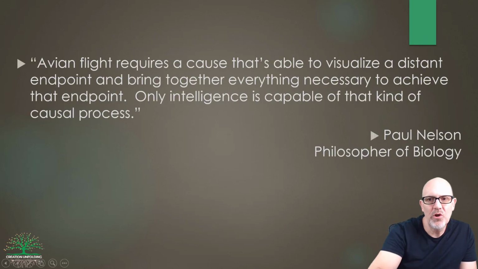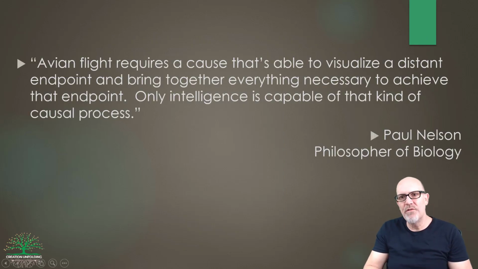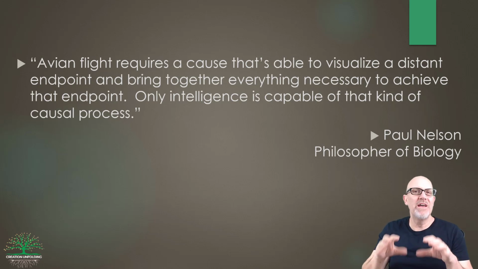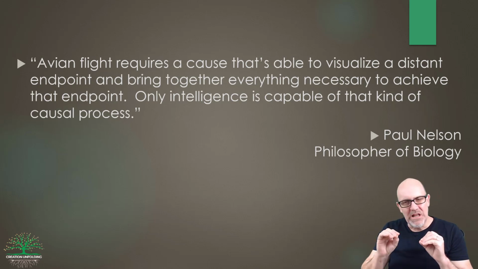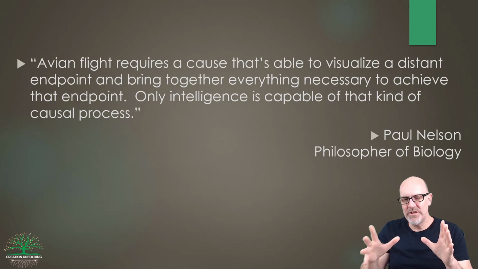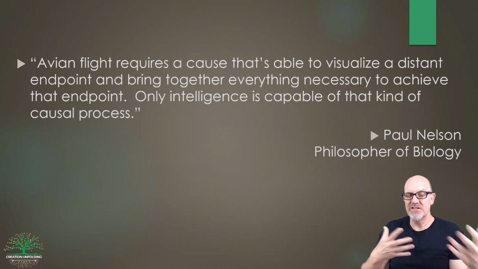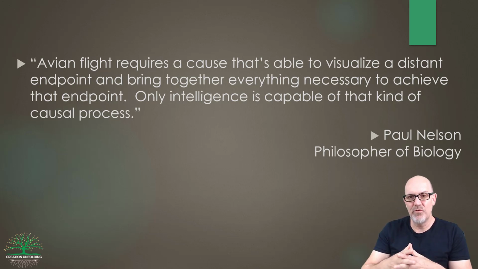And lastly, going along with everything that has been said here, a quote from Paul Nelson, a philosopher of biology. He says, "Avian flight requires a cause that's able to visualize a distant endpoint and bring together everything necessary to achieve that endpoint. Only intelligence is capable of that kind of causal process." Now, of course, Paul Nelson is a creationist, but he's not thinking in terms of conceptual morphospace. He's never heard it before.